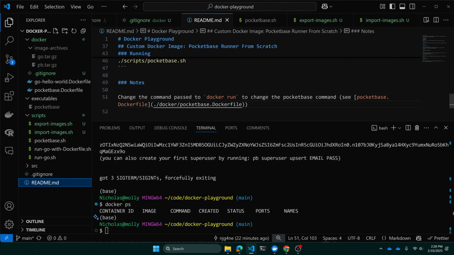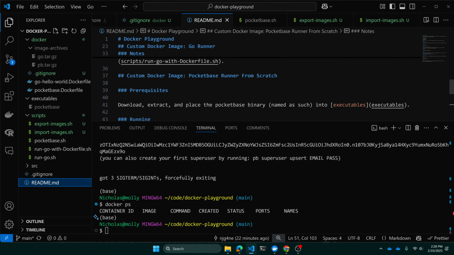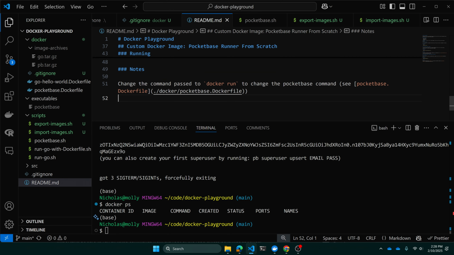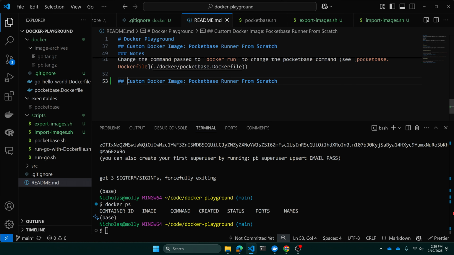Add a section to the README that says importing and exporting Docker images with files.